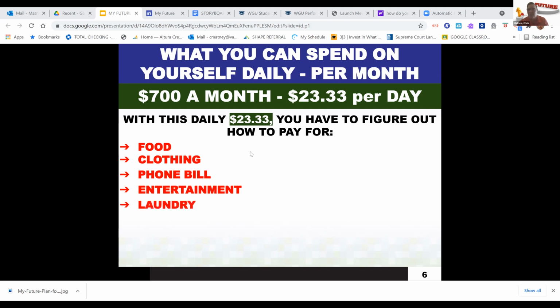One thing a lot of people forget, because in most cases you got mom doing the laundry, or you're doing it at home. But mom and dad take care of the detergent and all that stuff. You got a washer and dryer. And in some cases, maybe you don't. But if you're one of those lucky people, you'll find this out, especially if you go away to college, you got to start paying for laundry. That means you got to go to a laundromat. They take quarters, and it gets expensive. And you got to throw all that in. Now you got to buy the detergent, the fabric softener, all that stuff. Oh wow, you didn't think about that. Once again, it comes out of your $23.33.